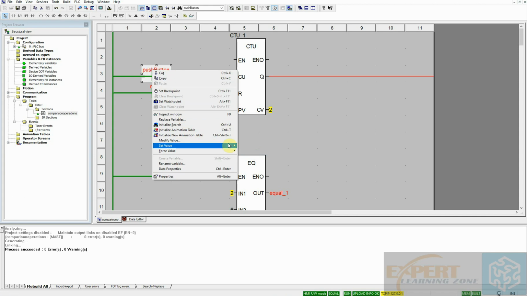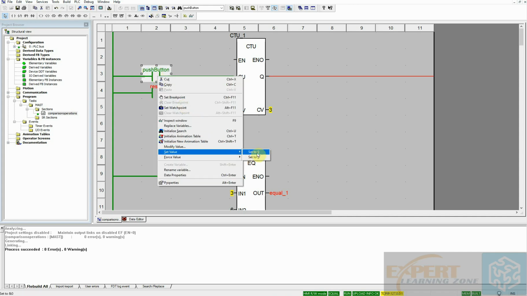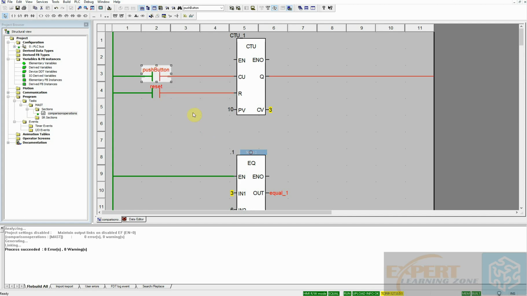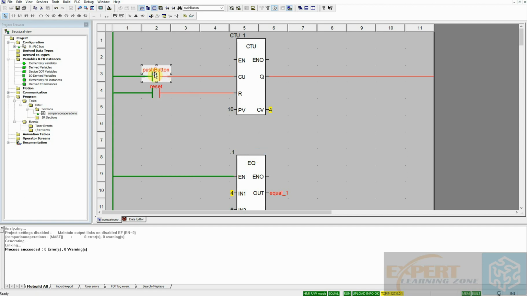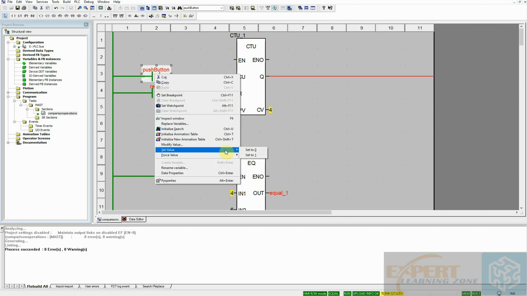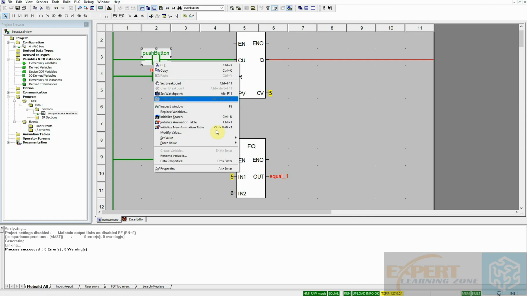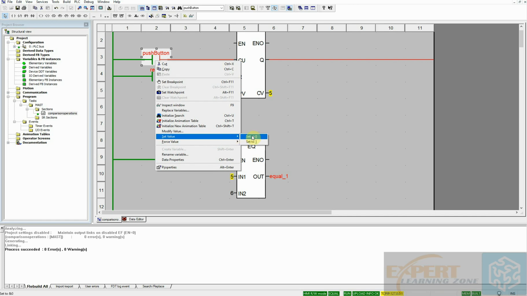Set it to 0, set it to 1, set it to 0, set it to 1, I'll set it to 0, I'll set it to 1. So it is now 5, so it is still less than 6, so I'll now set it to 0, then I'll bring it to 6.